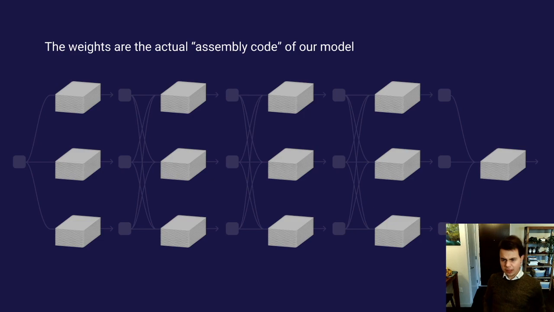And I think that really what we need to look at, in addition to the neurons, is the weights. The weights are kind of like the assembly instructions of our neural network. Just like the assembly instructions in the code might change the states of variables to the next state of variables, the weights change our neurons in one layer and the values they take to compute the values in the next layer. So the weights are almost like assembly instructions for our neural network.